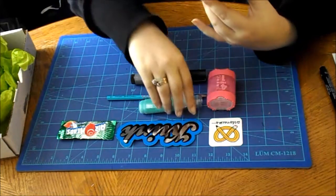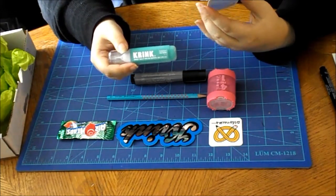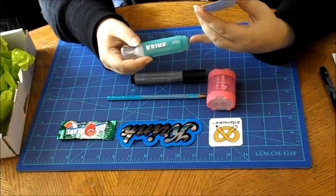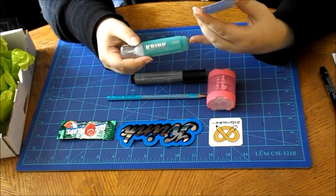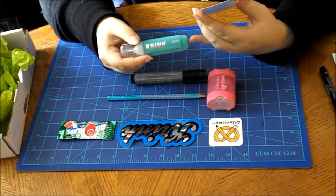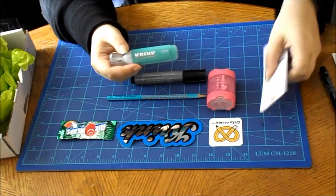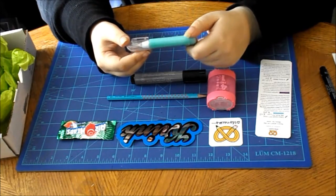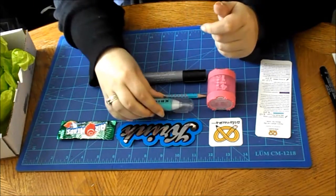Our next item is our little K12 marker. So it says K12 by Crink. Developed by an alternative street artist in San Francisco, the K12 paint marker by Crink is a refined pen-style tool from the Crink family. This marker has a metal tip and is ideal for making fine lines and details. Give it a shake to loosen the ink, you'll hear the mixing bead inside the body, then press the tip to the paper. Control the ink flow gently. Gently squeeze the pen while making your mark. So here's our little Crink marker, which you do have to squeeze to get the ink out of. For me, I had to squeeze quite a bit to get it going, but once it goes, it's going pretty well. So it's a nice little addition.